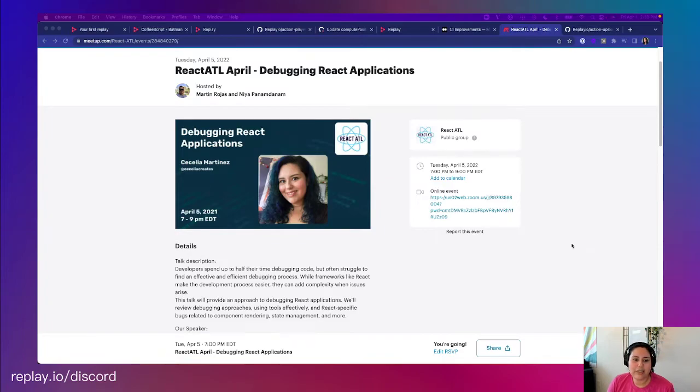Essentially, we're going to be talking about debugging processes in general, but what's specific to React applications. Anytime that you're using a framework, especially a component-based framework, anything that has lifecycle methods where you're rendering components based on data, based on state updates, you can run into some trickiness that makes things a little bit more difficult to debug. We're going to be talking through some of those specific issues that pop up with React applications and how you can approach them.